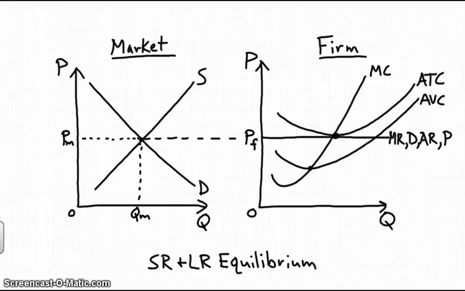If we were trying to show short and long-run equilibrium, in other words, the firm is earning zero economic profits or a normal profit, we only have one thing left to do: determine our optimal output, the profit maximizing output for the firm. And the golden rule is that marginal revenue needs to be equal to marginal cost. So we're going to say right there, that's QF, where QF is the optimal output, profit maximizing for the firm in this situation.